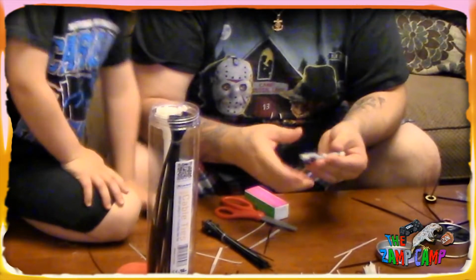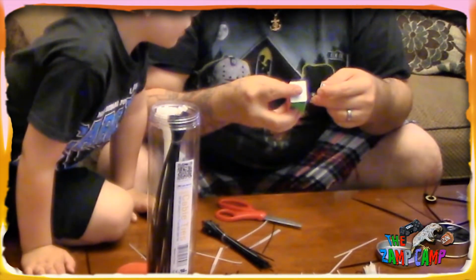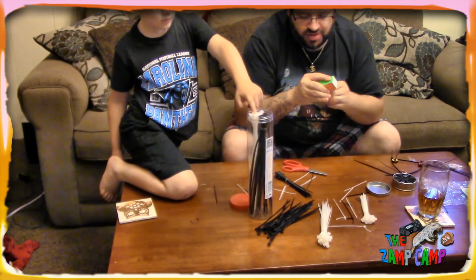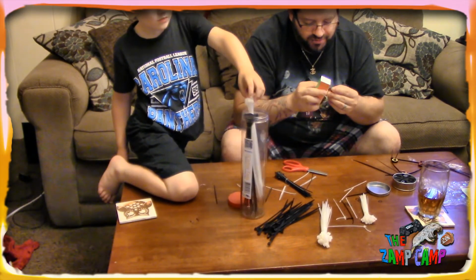Can I try this out first? No. I'm gonna test my own out. So you're better with a filing board, like some sandpaper, but this is actually smoothing it out good enough for me for now.